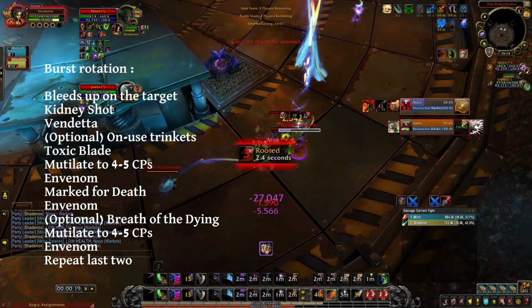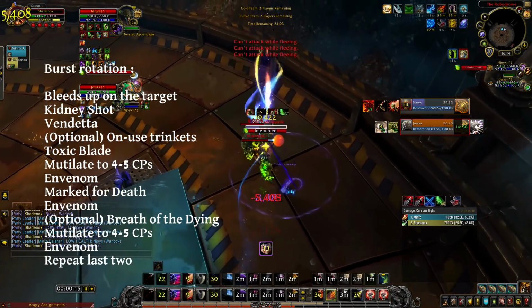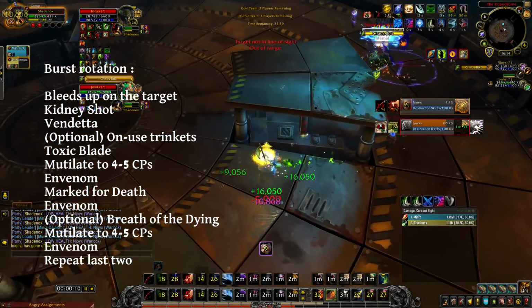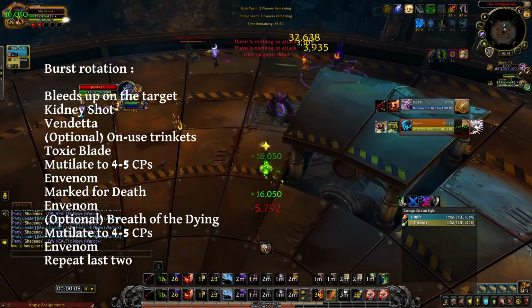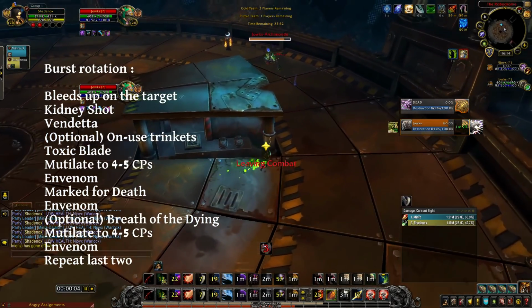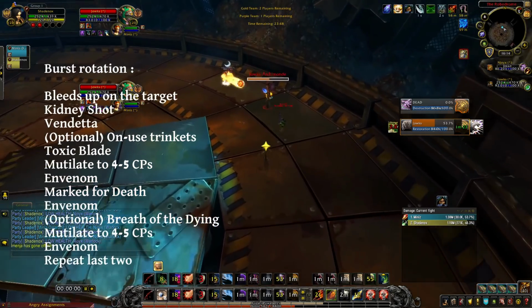Another thing that doesn't really change is your burst rotation. You want to have your bleeds up on the target you're going to burst down. Then you want to Kidney Shot this target, Vendetta, Mark for Death, Mutilate, Mutilate, Envenom, Mark for Death, Envenom. If you have unused trinkets, you can use them too. If you have Breath of the Dying, you can use it too.